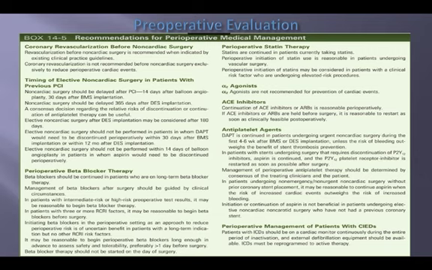If they are on ACE inhibitors, you want to continue the ACE inhibitors in the perioperative period. If they have acute kidney injury and you want to hold them, that's fine. You can restart them postoperatively. And like I mentioned, for patients who are beta blocker naive, there's really been no benefit seen in starting them on a beta blocker in the perioperative period without any other risk factors.